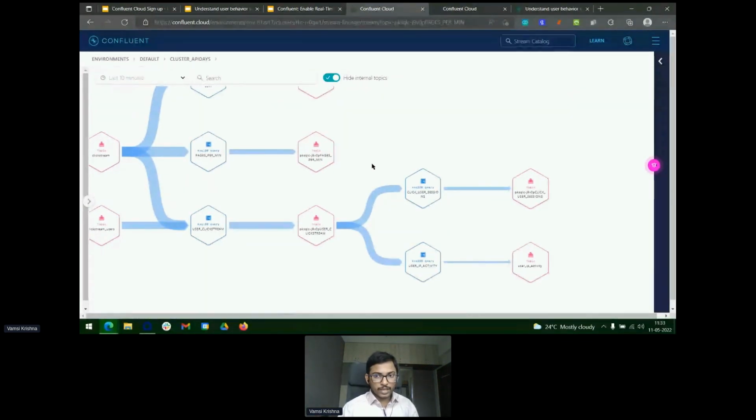So I'll take a pause here. Any questions? If you are able to run the query properly without any errors, like I said, you have to replace your API key secrets and remove the sync piece. So you will be able to see real-time data coming in, all the operations happening in real time, and transformed data coming out.